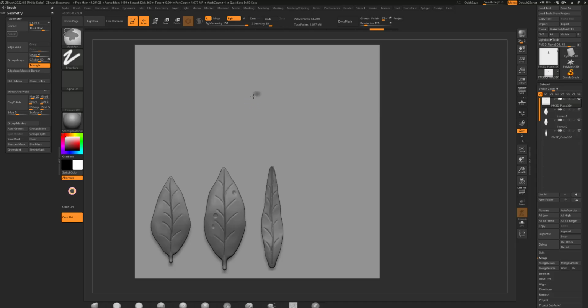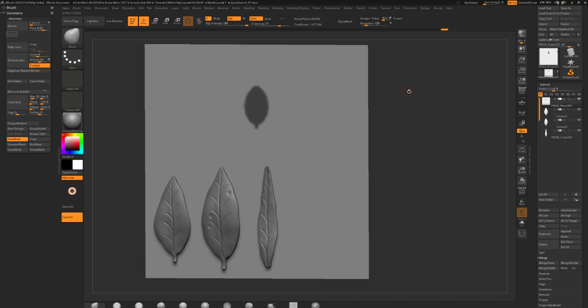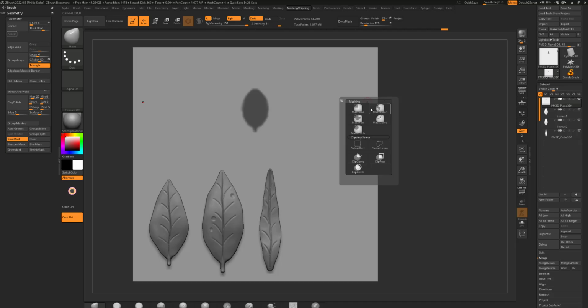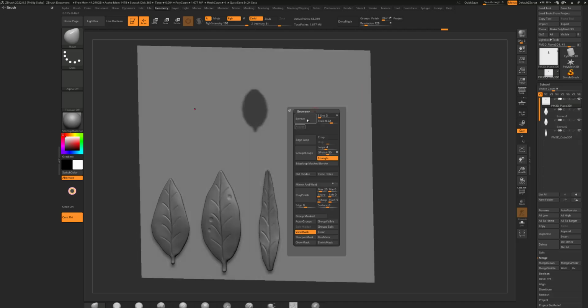So it looks like we need to do a smaller leaf that's got a little bit more roundness to it. So even something like this, I think that could work. And we're just going to rinse and repeat the same steps.